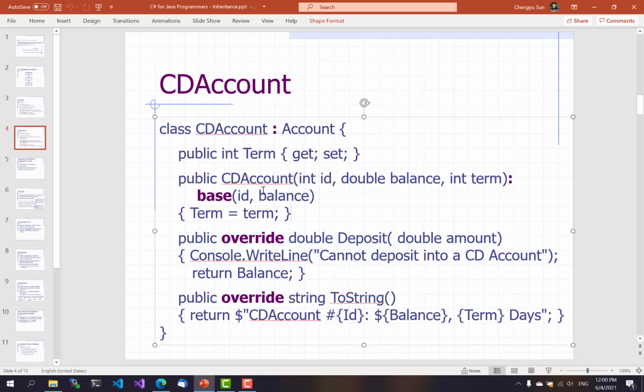Notice the syntactical difference compared to Java. In Java, we see a class extends another class, but here it's just a colon. In Java, we call account a superclass, and to call the constructor of a superclass, we would have super at the beginning of the constructor. In C#, account is called a base class, and calling the base class constructor would put it in the constructor header like this. We actually saw this syntax in the last video when a constructor calls another constructor. If we want to call a method in the base class, it will be base.methodName as opposed to super.methodName in Java, but otherwise they are the same thing.